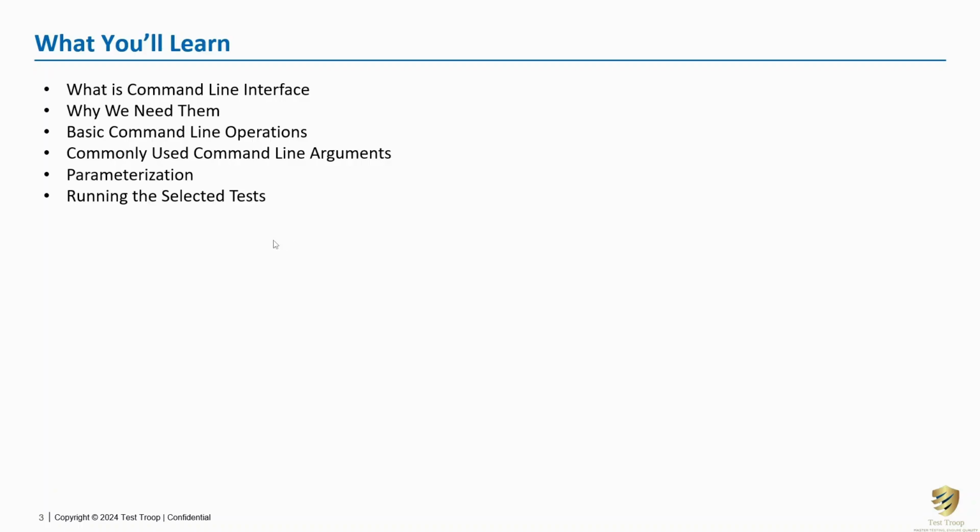In this video, we will understand what a command line interface is, why we need them, basic command line operations, commonly used command line arguments in the case of Robot Framework, what we mean by parameterization, and running selected tests using the command line. All of this I will explain to you through some practical examples.